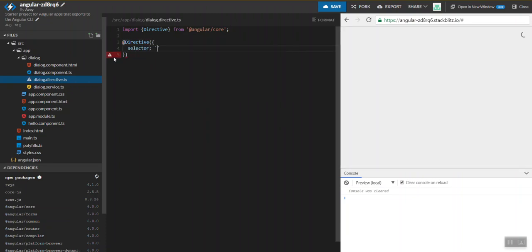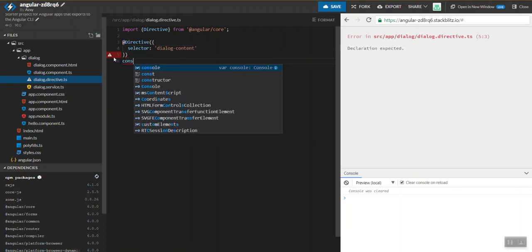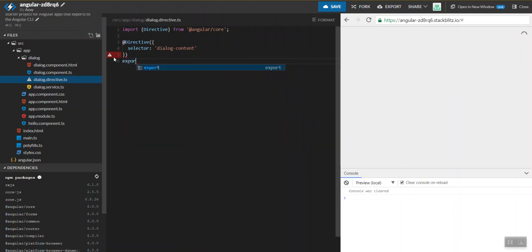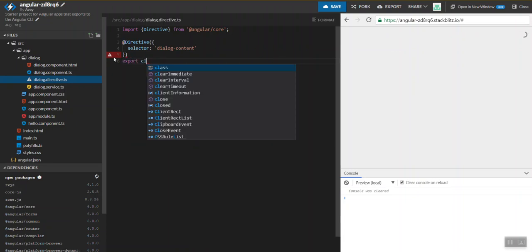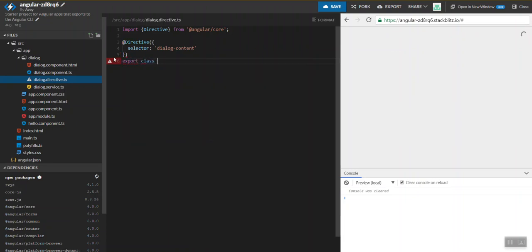Directive needs only a selector, and it should match the name we have given there. So we will give dialog-content. This would be an exported class, DialogDirective.